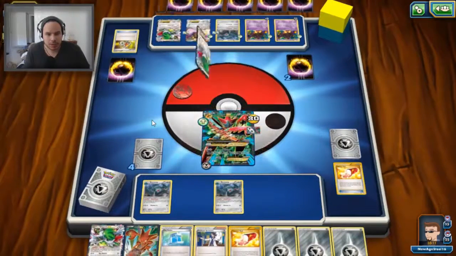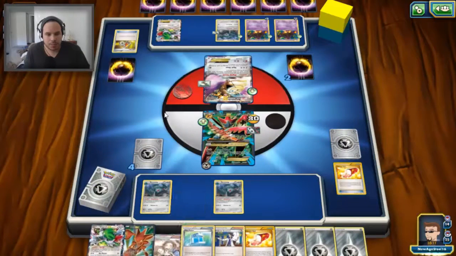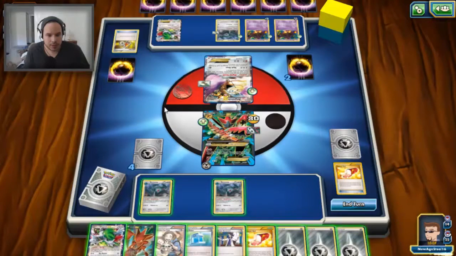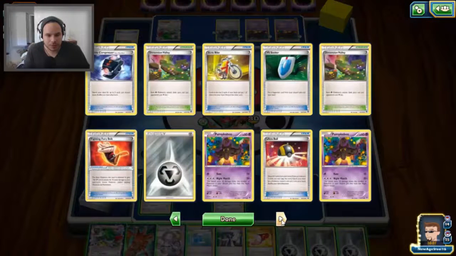But we'll see who he goes out into. He's probably just going to go out into Bronzong. Maybe Aegislash. Yeah, Aegislash is a better play. Alright, so now my question is, do I heal? Because if he has a Fighting Fury Belt, then he could take me out. Hit me for 190, which is how much I have left.